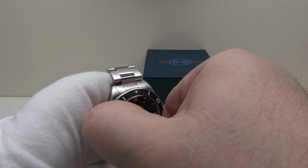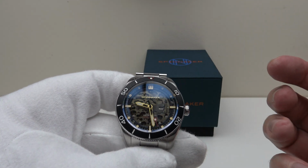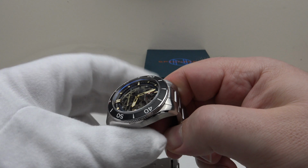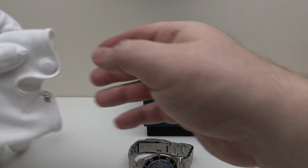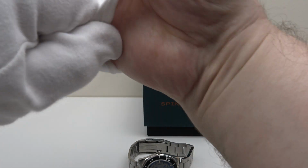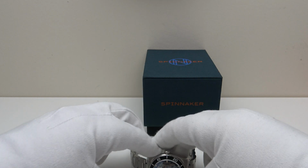One more click. Perfect. So the lume pip and triangle aligns correctly with the double applied indices as one would expect. Very well executed bezel despite it being very firm. Just bear that in mind, it's something to consider. It's got firmer resistance than a Steinhart Ocean 39 and I would say firmer resistance than a Seiko bezel action.